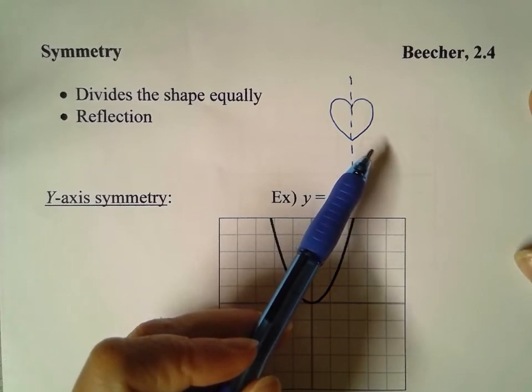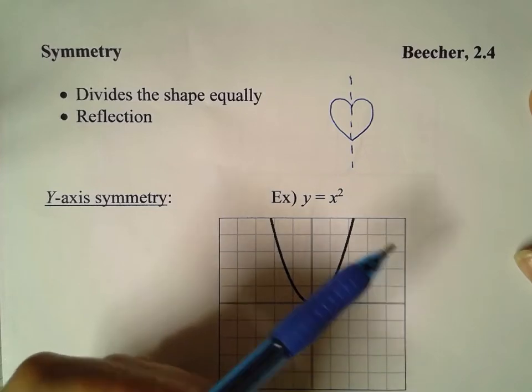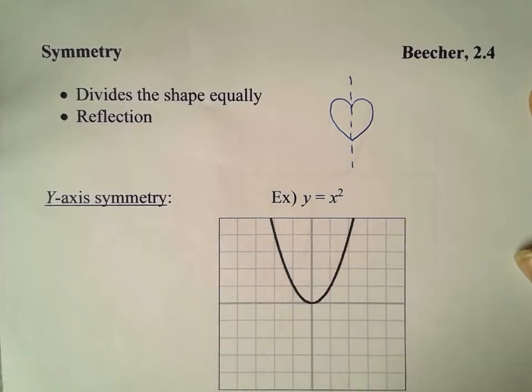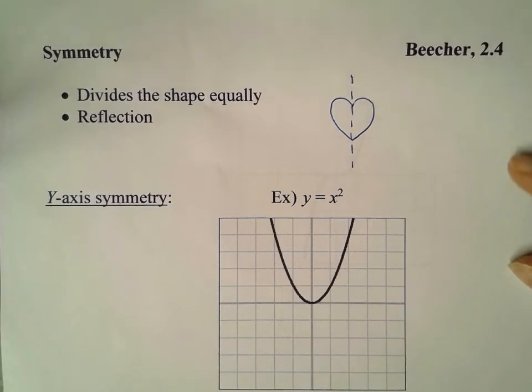I always like to think about Fruit Ninja when I'm talking about symmetry. So you think about slicing it right on that line and having the two equal halves on either side, right? And that's going to indicate symmetry too. We're going to look at three types of symmetry together.